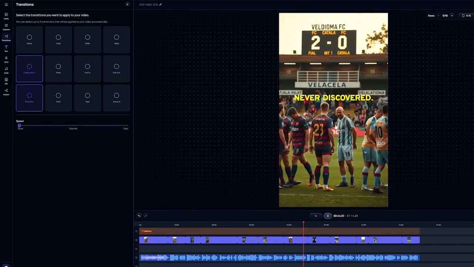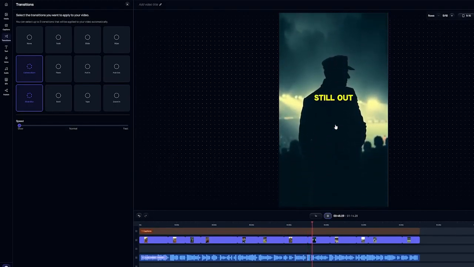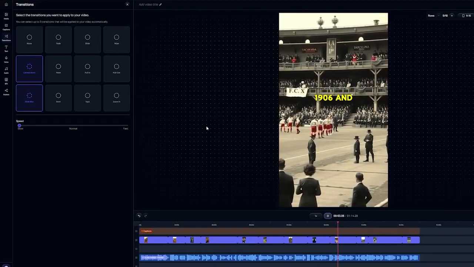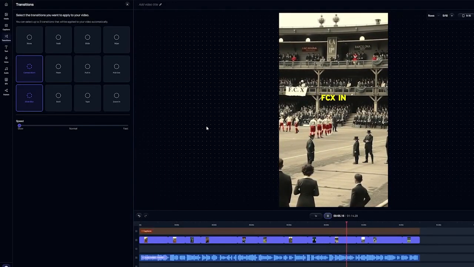Combine that with the better text and captions popping up and subtle movements and zooms, and now you have yourself a pretty banger TikTok that literally took 5 minutes to make because Video Talk automatically generates and does everything for you all in one place.